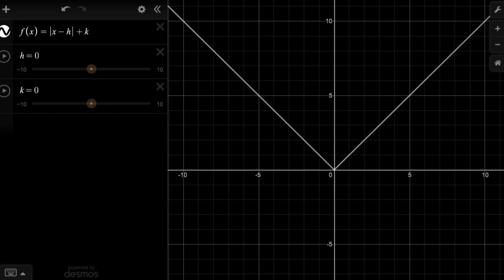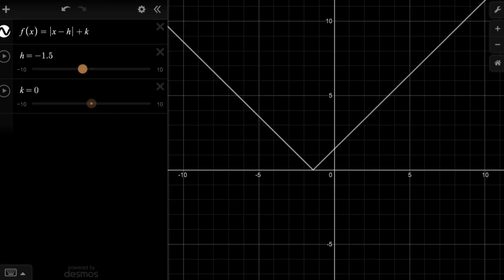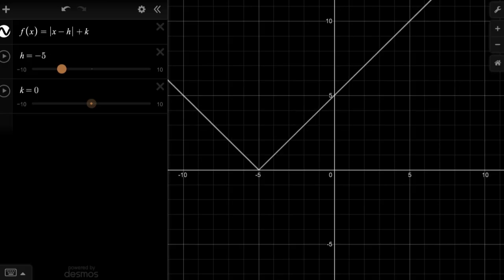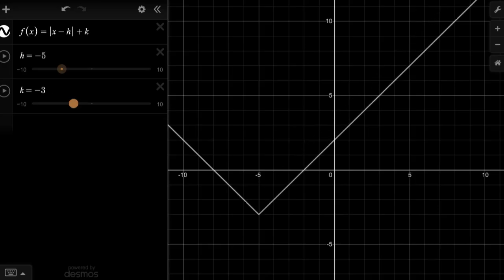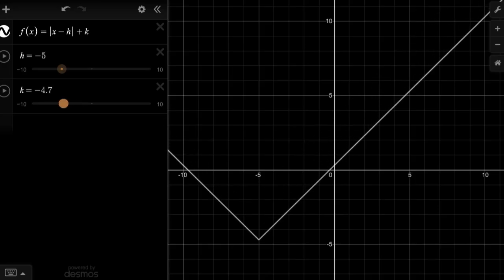But let's say you wanted to shift it so that this point right over here that's at the origin is at the point negative five, negative five, which is right over there. So what you would do is, you would replace your x with x plus five, or you would make this h variable to negative five right over here. Because notice, if you replace your h with a negative five, inside the absolute value, you would have an x plus five. And then if you want to shift it down, you just reduce the value of k. And if you want to shift it down by five, you reduce it by five, and you could get something like that.